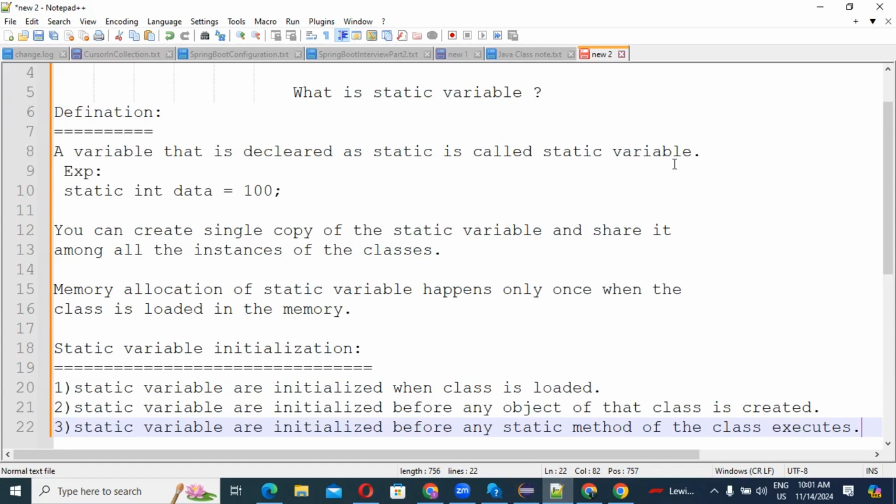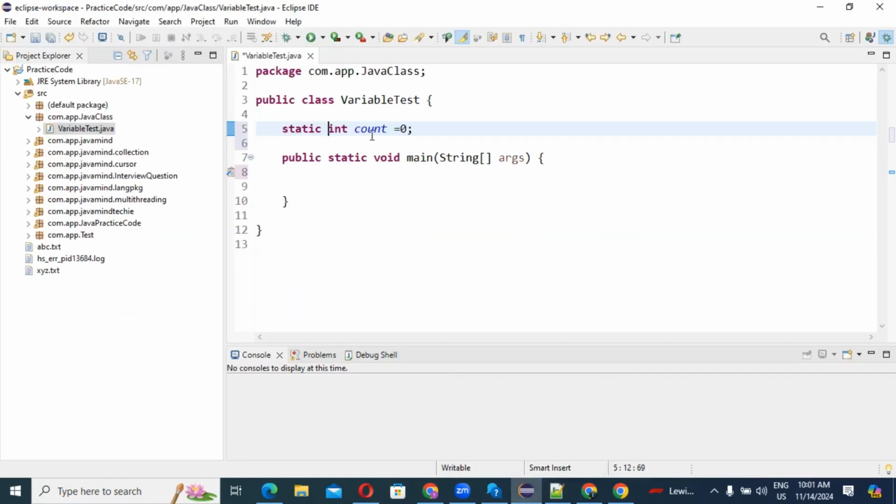Here int count is a variable of type int, and now it is also static. This is the way to create one static variable in your class. I hope you understood. Are you with me?